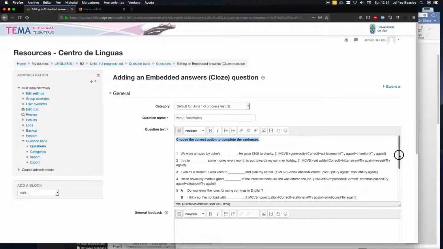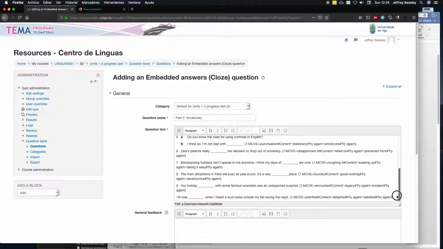Now, there's something else you can do here. You can add a link to a video if you want them to watch a video. You can add a sound file, okay? So you can click here, and then if you have a sound file on your hard drive, you can add it. But this is a straightforward vocabulary quiz, so I'm just going to leave it as it is.